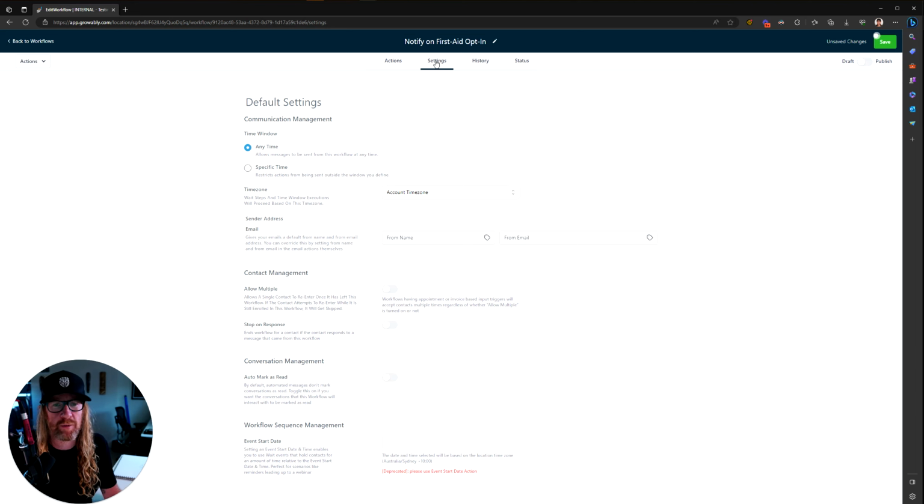One other quick thing that you want to make sure you do in here is in the settings tab of this particular workflow: by default, a contact can only go into a workflow once. If, say, you're filling out this form because it's a form where an existing client is giving you some data each quarter around your technology business reviews, and it's a little form that they have to fill out every single quarter, you want to make sure that you tick this box on so that the contact can go into this workflow multiple times.